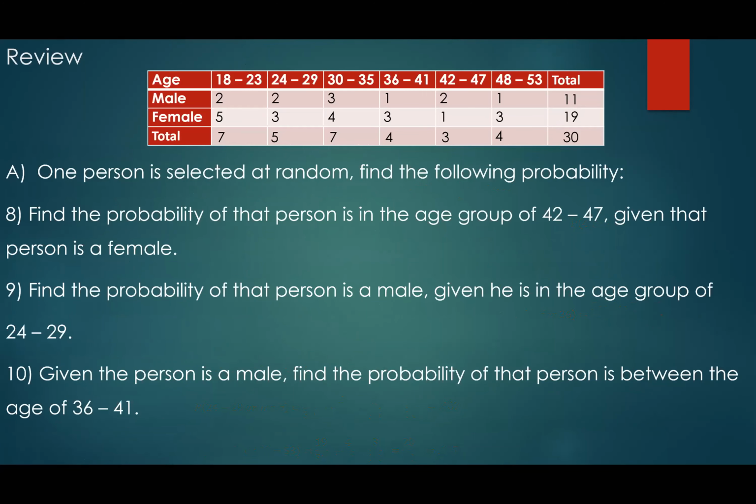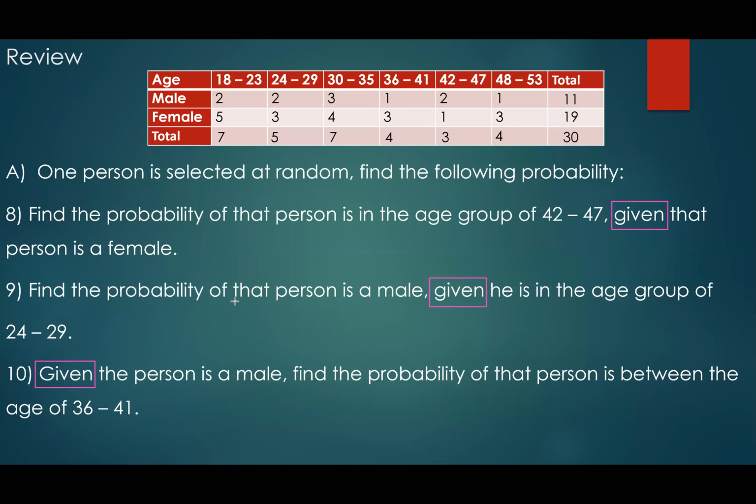Why is this a conditional probability, or how do I know that? Well, if you read this thing here, you see the word "given," right? That's the one thing you ask yourself when you read a problem: how do I know if it's mutually exclusive? How do I know if it's a conditional probability, or, next time, independent? Again, if you look at these 3 problems, number 8, 9, and 10, you see the word "given."